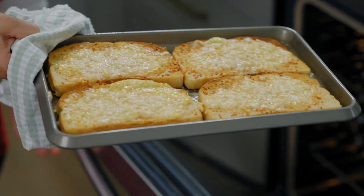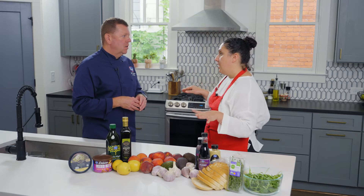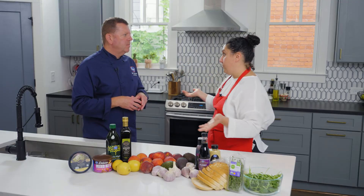Once it comes out of the oven, it's time to put the fresh mozzarella on there. You could use any type of mozzarella — it could be sliced, diced, or the little balls, whatever you find at the store. Put that on top of your toast and put it back into the 400-degree oven, this time for roughly five minutes. You're trying to get the mozzarella a little brown and the bread a little more toasted so it can hold all of your ingredients.